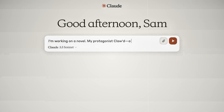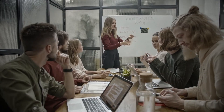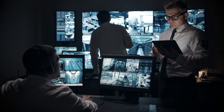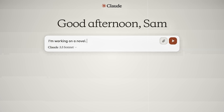Let's talk about something crucial: safety and privacy in AI. Anthropic takes these concerns seriously with Claude 3.5 Sonnet, subjecting it to rigorous testing and training. They've brought in external experts, like those from the UK's Artificial Intelligence Safety Institute, to thoroughly assess its safety. They're also listening to feedback from specialists, including child safety experts from Thorn, leading to updates that make the model safer and more reliable. Anthropic makes it clear they don't use your data to train their models unless you give explicit permission, building trust and ensuring responsible use.